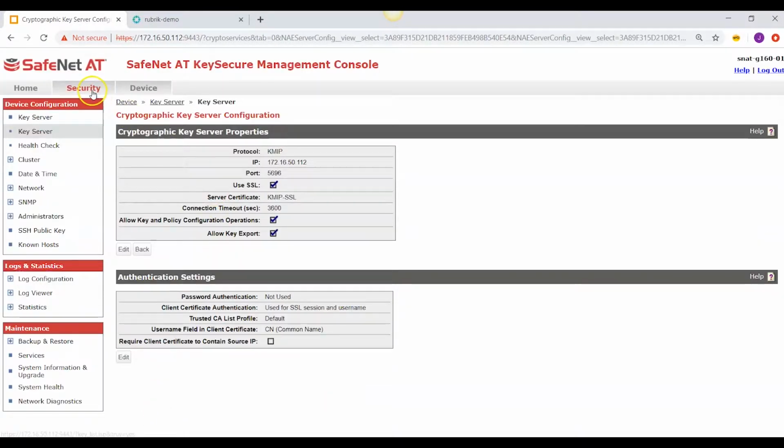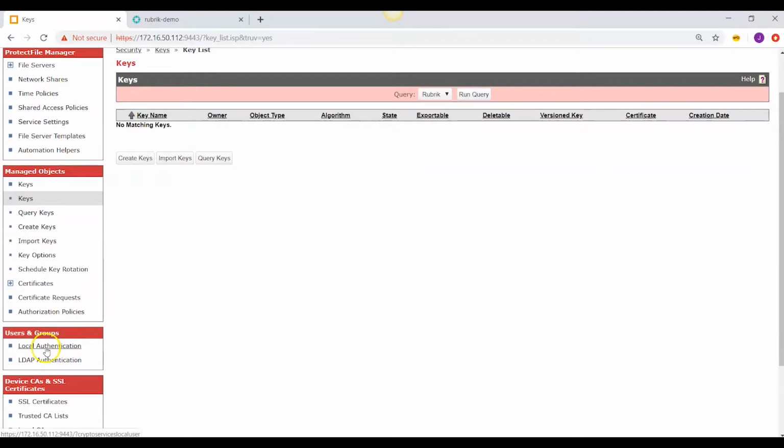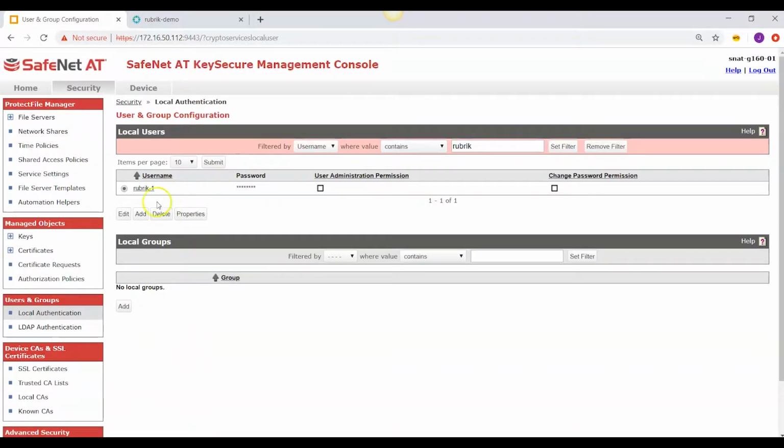Now the other thing I had to do up here on KeySecure was create the local user. If I come to the local authentication page, here you can see I created a local user called Rubrik-1. And you do have to enter a password, but you won't be using it on the cluster.